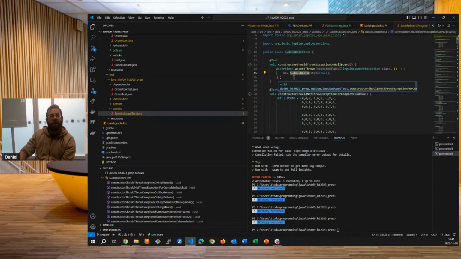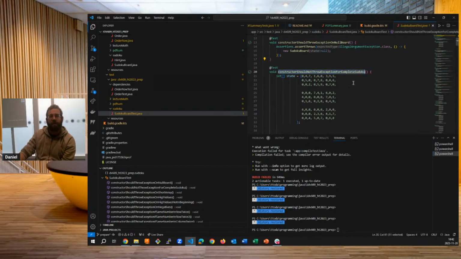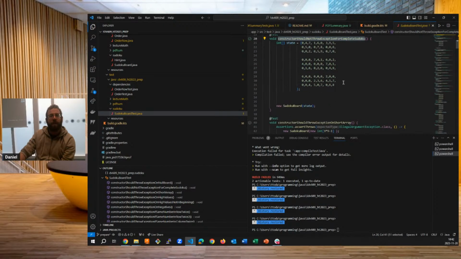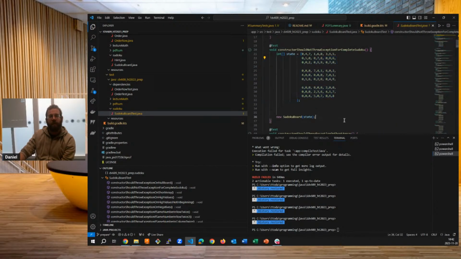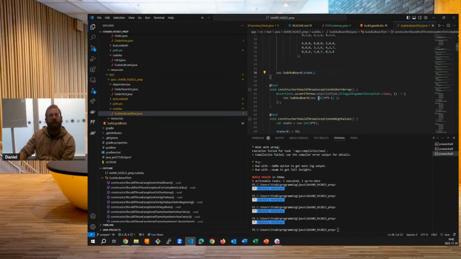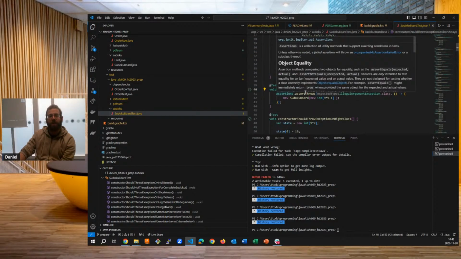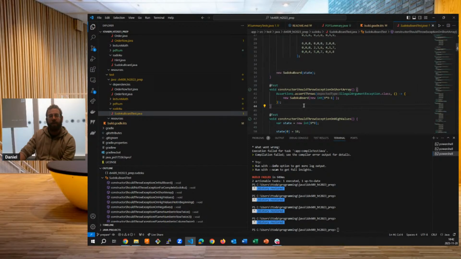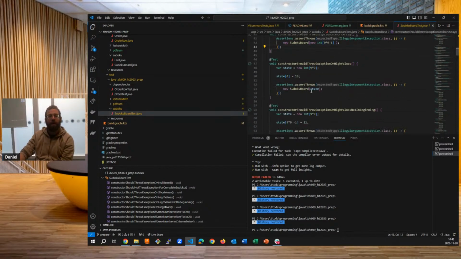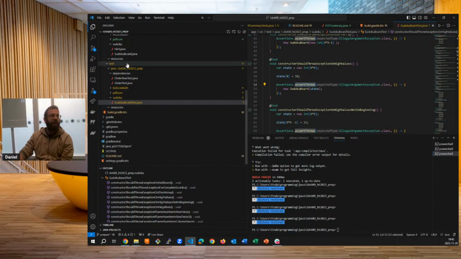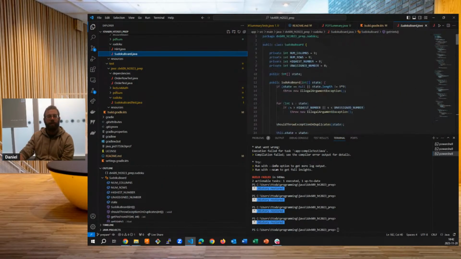Then I created a complementary test case where the constructor should not throw an exception for a complete Sudoku, and I introduced that. This was a complementary test, so it didn't assert anything. And then I created: constructor should throw exceptions on short arrays. So I created an array that was not 81 long anymore. And then for high values, I put one of the values to a 10 instead of 9 and asserted that it threw. And at the same time I developed the code like this.